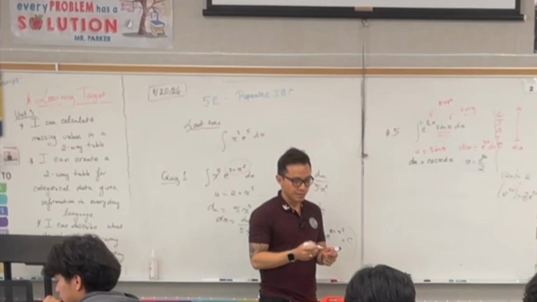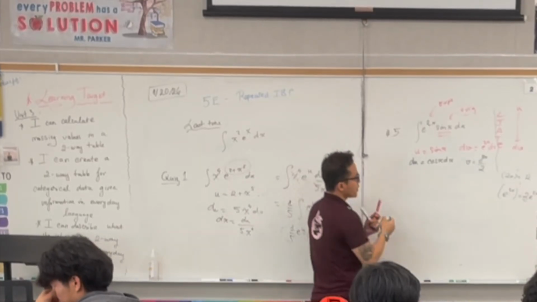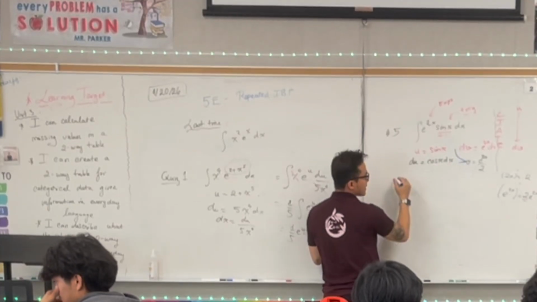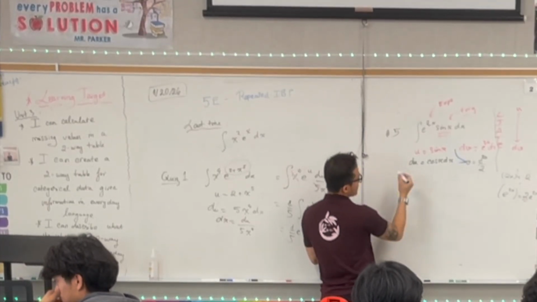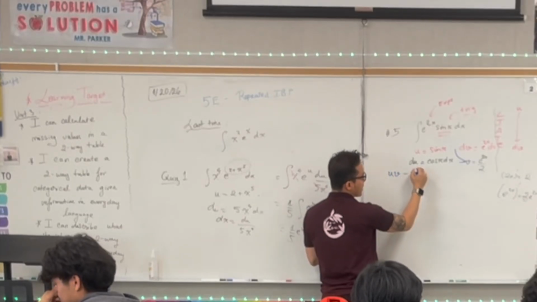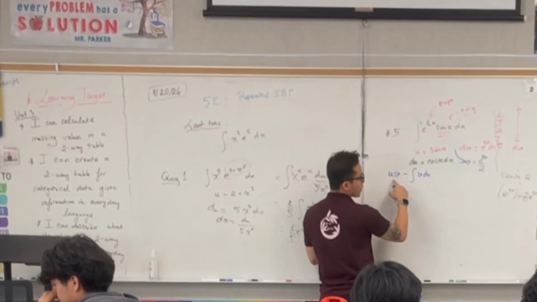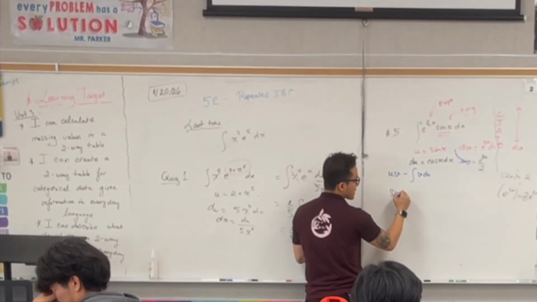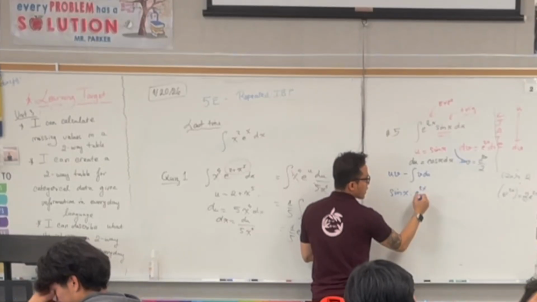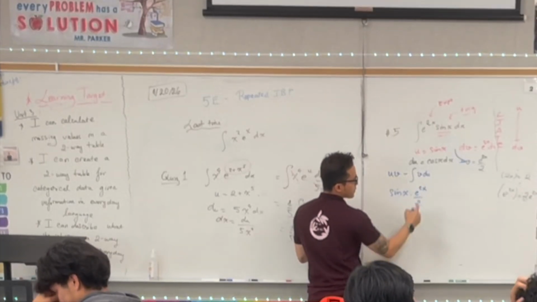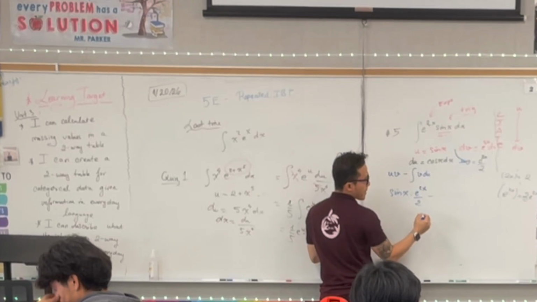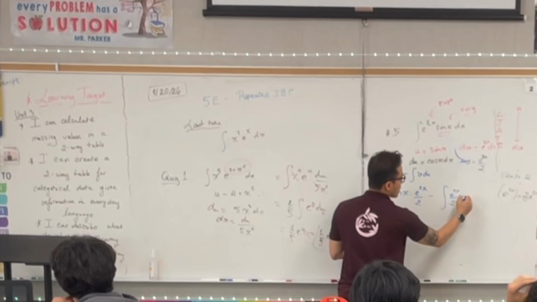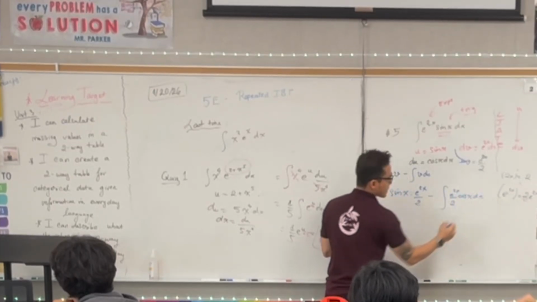So that's good? Now the I method I told you is how I always do this. I know that this multiplied by this is u times v. So the formula for integration by parts is u times v minus the integral of v du. But just memorize the I method I told you. So sine x times e^(2x) over 2, minus the integral of e^(2x) over 2 times cosine x dx.